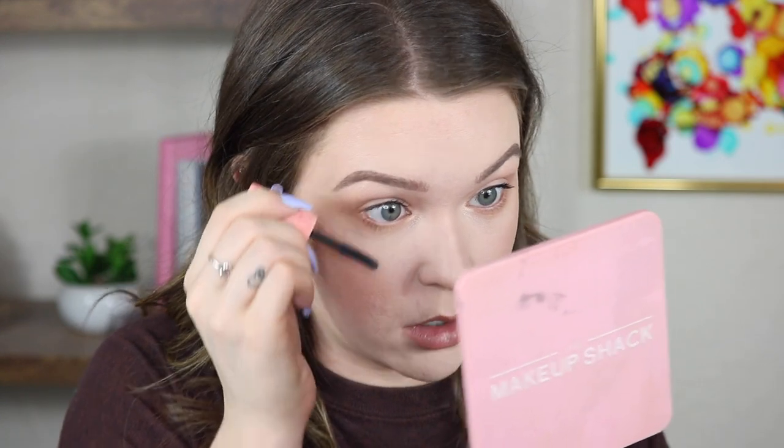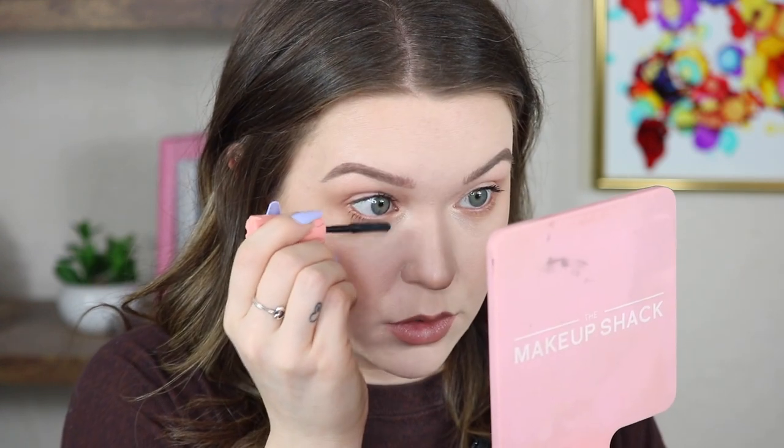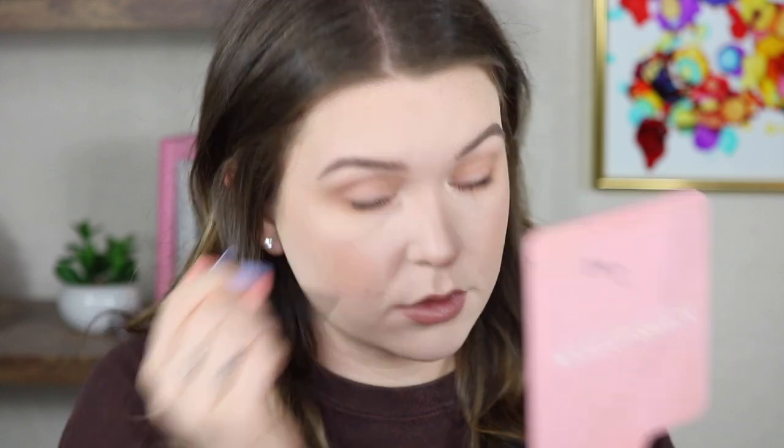I'm going to go in with the Roller Lash from Benefit. I just have no lashes — even after curling them. I do focus a little bit more on my lower lash line because you're not going to see the upper lashes as much, but you will see the lower lashes, so I spend a little extra time separating them and adding extra product. I'll be using my Dubai lashes today. I've run out of my DUO glue so I've been using the Dubai lashes glue as well — it lasts a long time. I still have to pull them off at the end of the night.